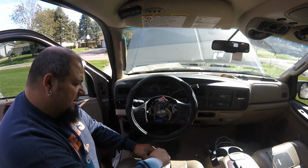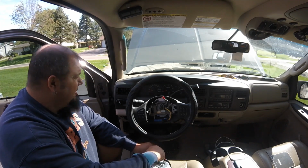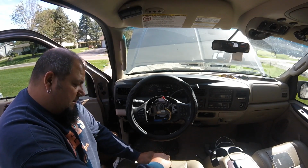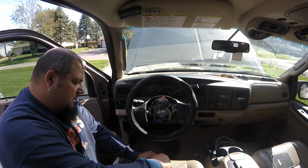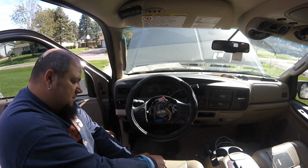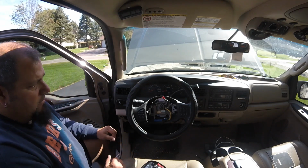Might be a little overkill with this half inch T25, but when I walked in the garage, there it was. So instead of digging 10 minutes, it was just as easy to grab this and be right back out. And I will tell you, they weren't tight. Snug them down. That's pretty good. This is your horn. Clips on right there. Okay.